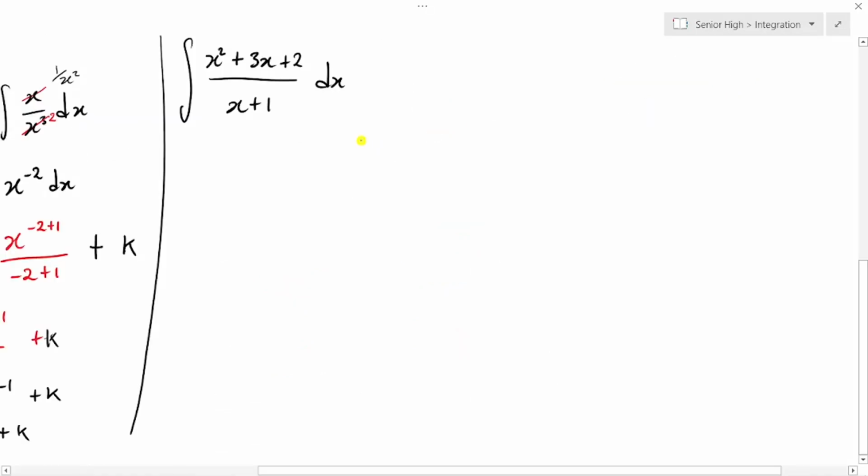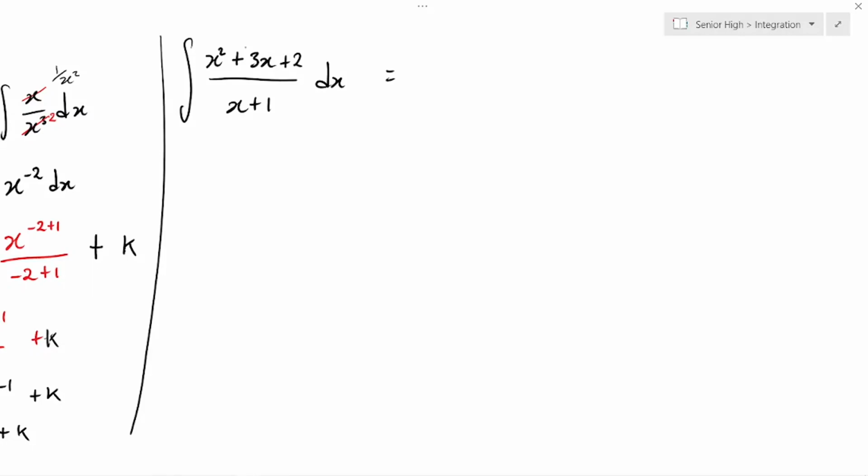Now, to solve this particular question, it looks daunting at first, but the best thing to do first is what? Simplify. The trick about integration is, don't go head on immediately. Start by solving it normally, like how you would have worked with it before you begin to apply the integration. Integration should be the last thing you do when you have a complex question. You first start breaking it down, break it down, until you feel like, okay, I've broken it down as best as I could.